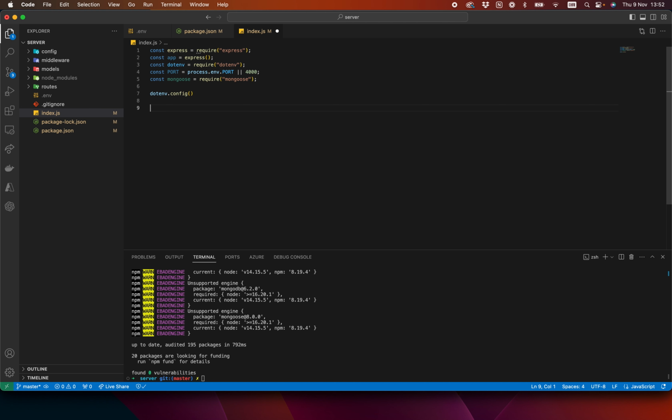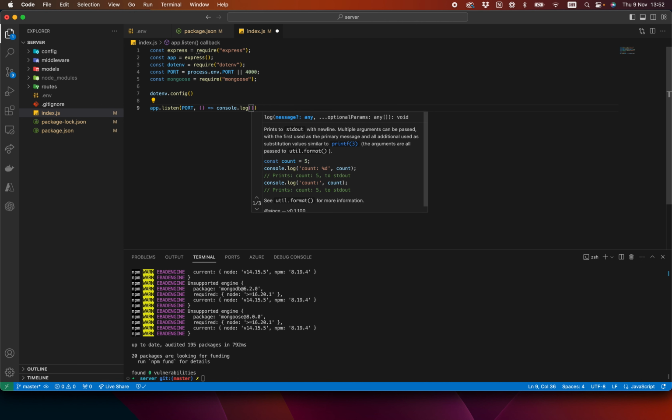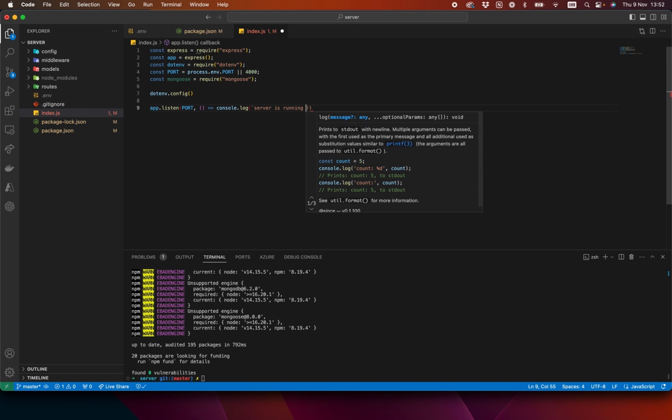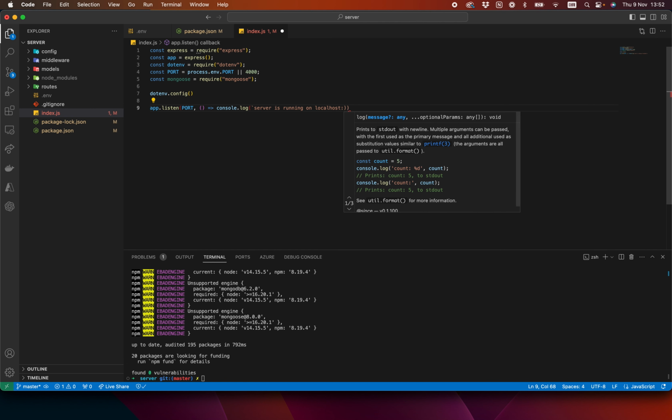And now we're going to go ahead and make our connection to Mongoose. In fact, before we do that, let's get our port up and running. So let's go app.listen. I'm going to say port, which is now a function where console.log, server is running on localhost, dollar sign, port.